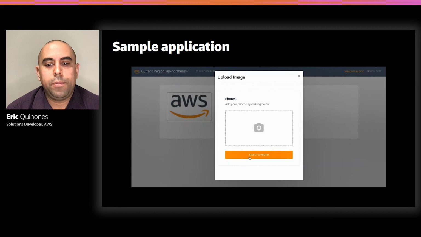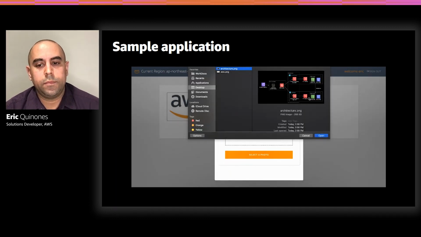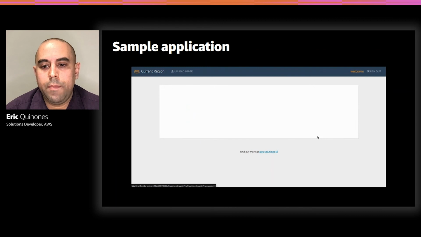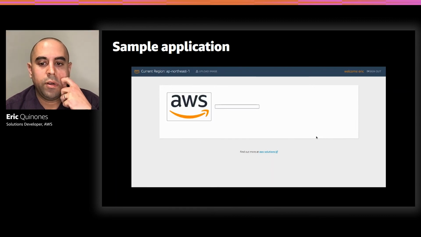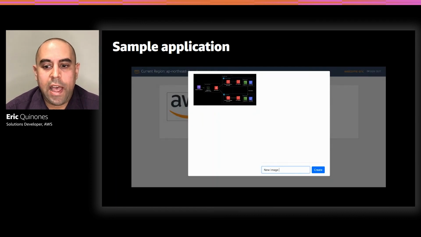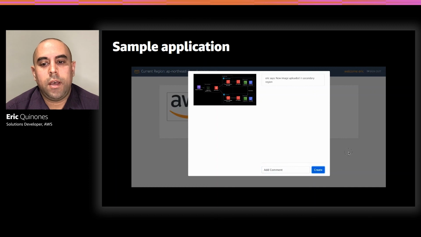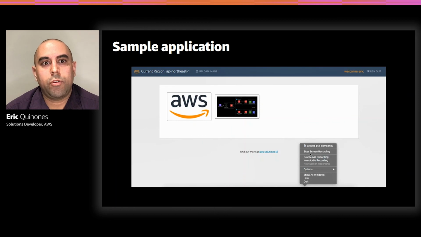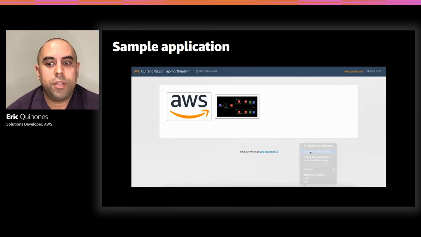And here I am uploading a second image to the application. This image will go to the secondary region's object store bucket, and you'll see that the image is basically the architecture diagram that we saw before. And just like before, I can add a new comment. So I still have essentially full functionality in my front end and in my application, even though my application has now failed over to a disaster recovery region. That was cross-region replication and DynamoDB Global Tables in action, enabling me to do that.